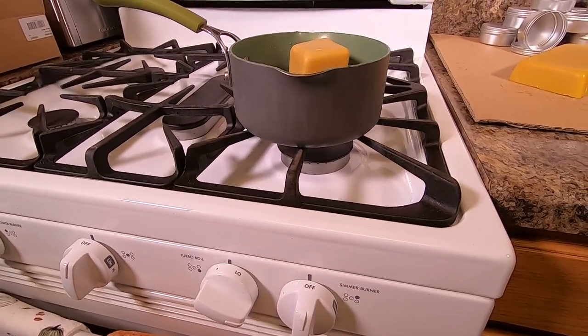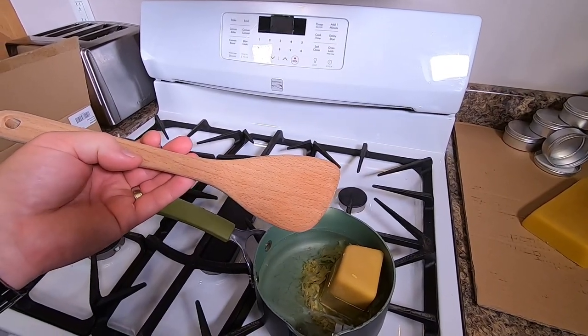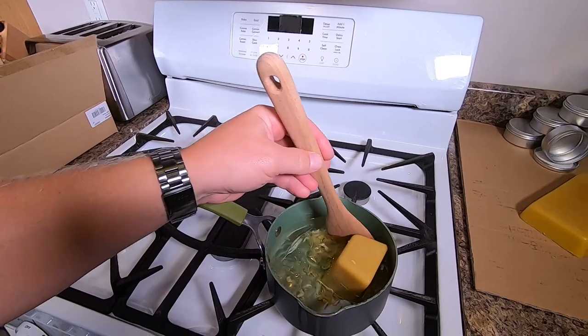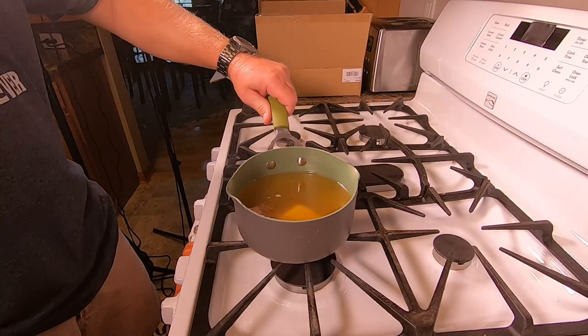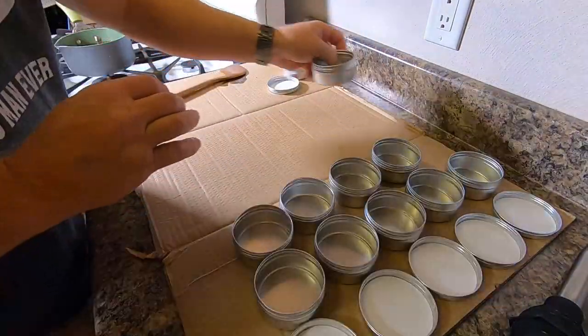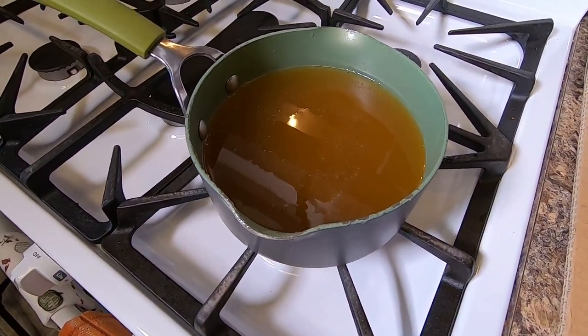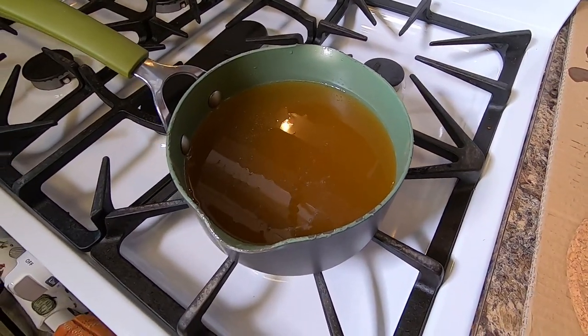Use very low heat. It's not a bad idea to use one of the wooden spoons that needs some attention to stir this with. You want to do this at low heat — we're heating oil here so you don't want to get it too hot because the oil can burn. I've turned the burner off now and we're just going to let the rest of the beeswax melt. Be careful with the next step when we pour it into the containers. It's thoroughly melted now — you can see it's taken on a little bit of color from the beeswax; it's definitely not clear anymore.